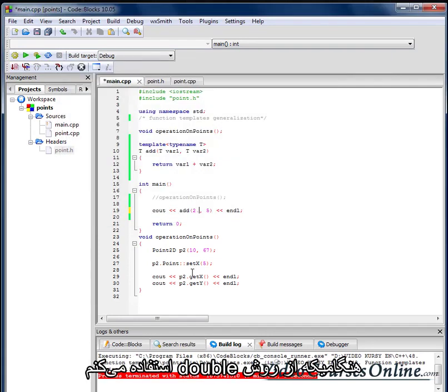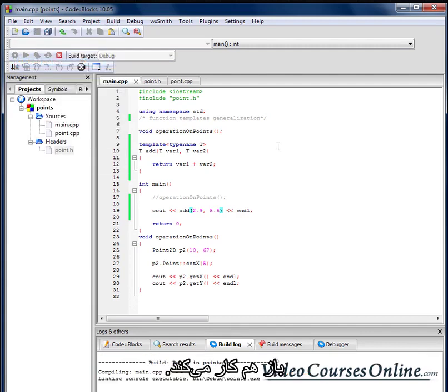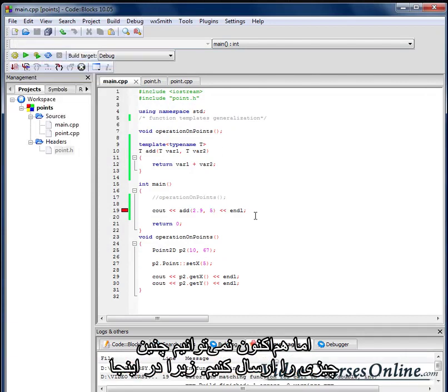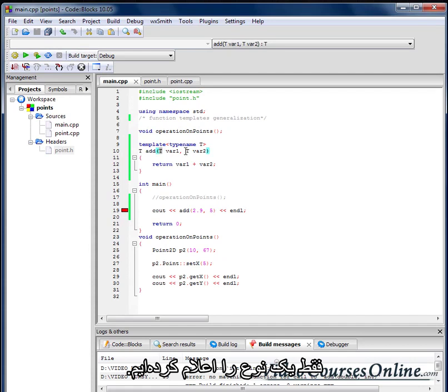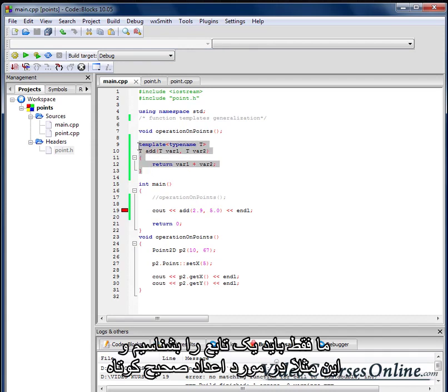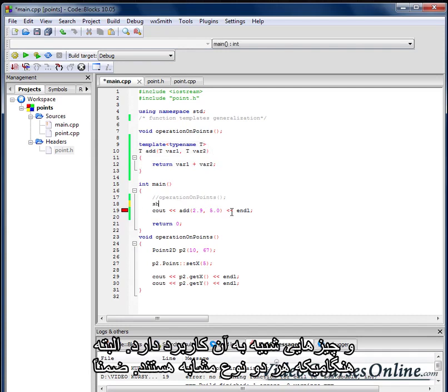When I do the double way, it will also work. But we can't right now send something like that, because here we declared only one type, right? So how is it working? When it can see the two double variables, it changes that T to double, instantly. So it's very cool, right? We just wrote only one function, and it really works also for, for example, short integers and other things like that, when both types are the same.